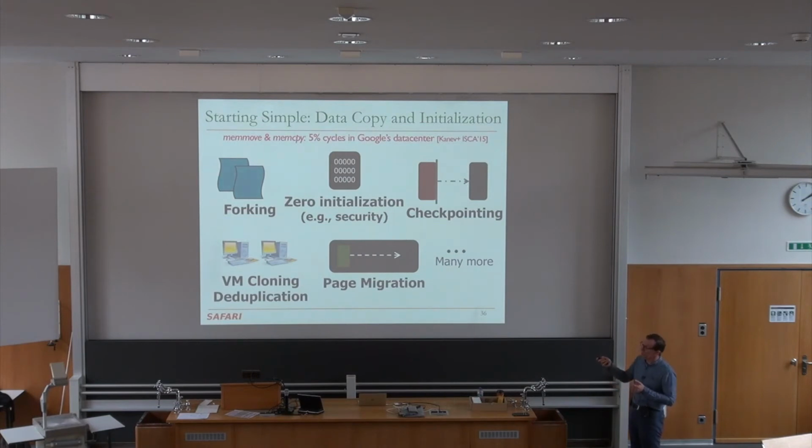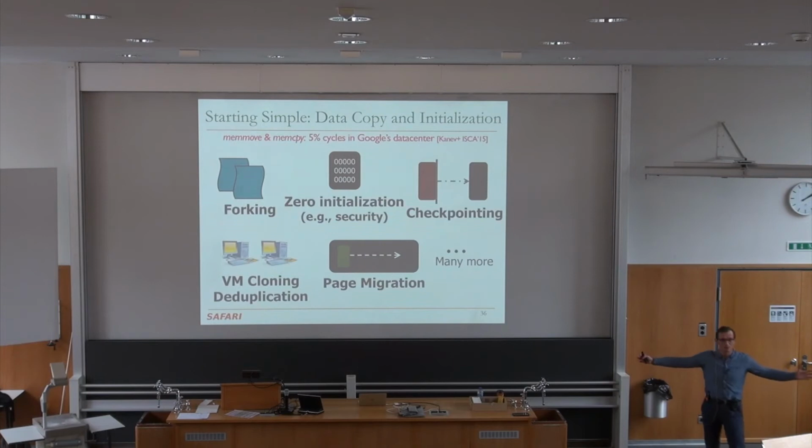One is these are only two operations, two function calls, system calls. There's a lot more other data movement that's going on in the system that are not necessarily due to them. And the second thing is 5% is a big number across a very large number of workloads. And they basically really tested a whole lot of workloads in their entire data center here.